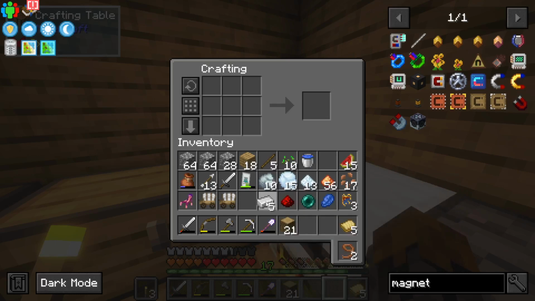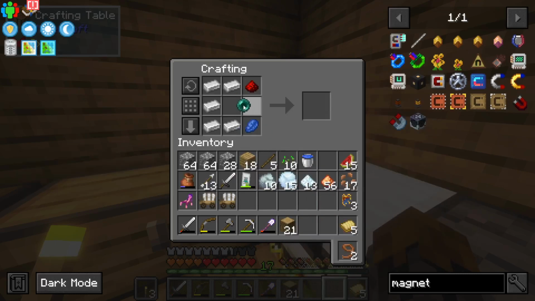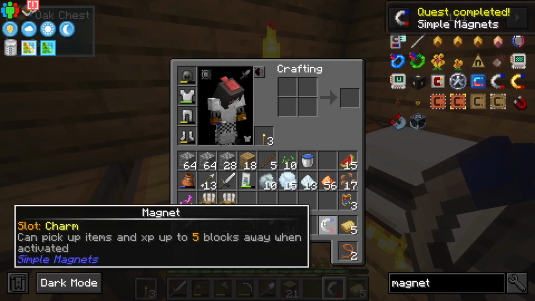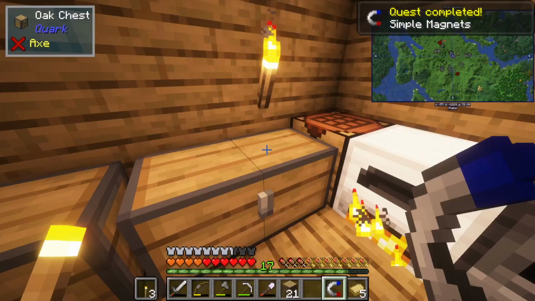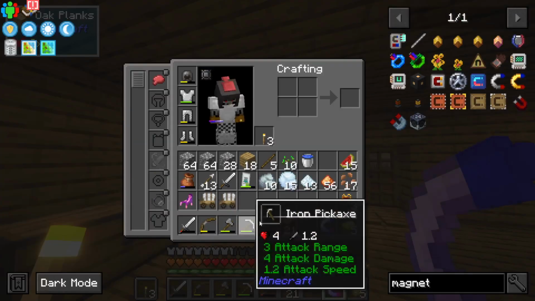Okay, we got the iron. Let's just do that. There. There and there. Perfect. Get that backwards. And got the magnet. Anything within 5 blocks away will be picked up. Do that, and let's put the magnet on.